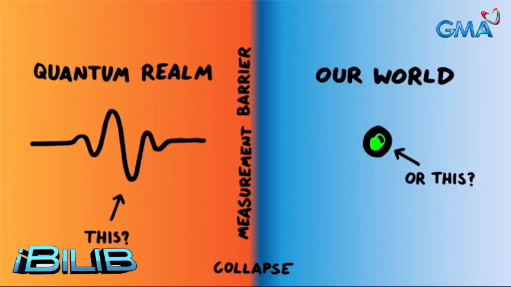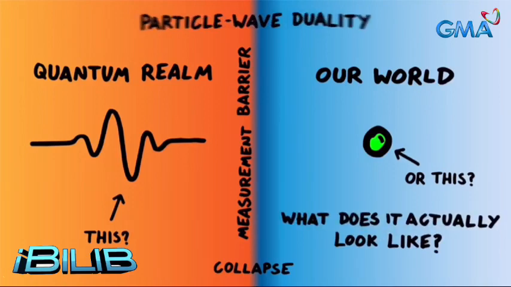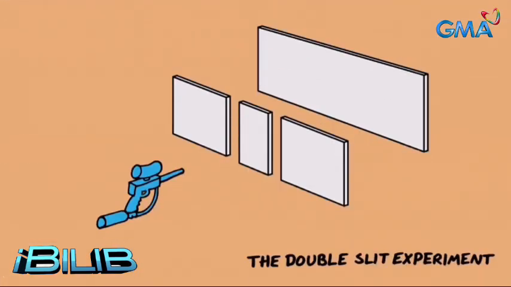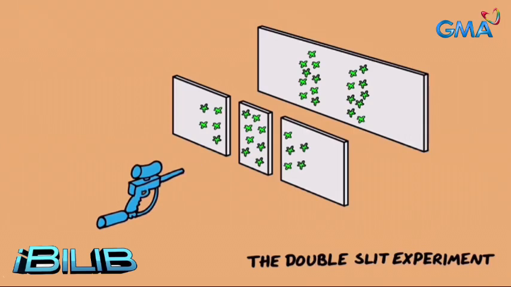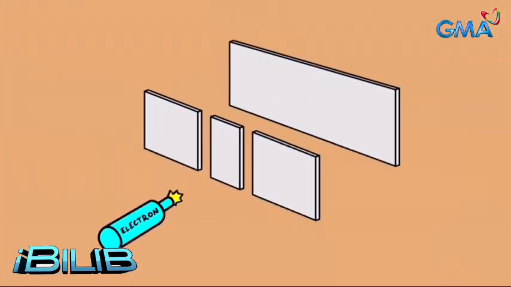Another confusing thing is how exactly to picture an electron. It seems to be a wave until you measure it, and then it is a particle, so what actually is it? This is known as wave-particle duality. And here is an example of it in action. The famous double-slit experiment. Imagine spraying a paintball gun at a wall with two openings in it. You'd expect to see two columns of paint go through and hit the wall behind. But if you shrink this all down to the size of an electron, you see something quite different.